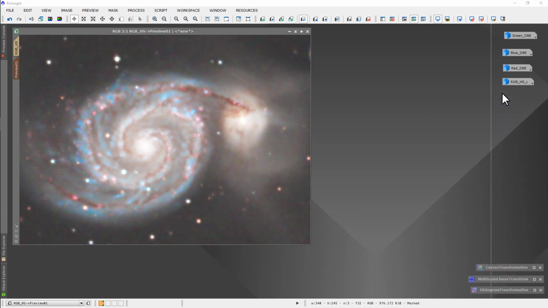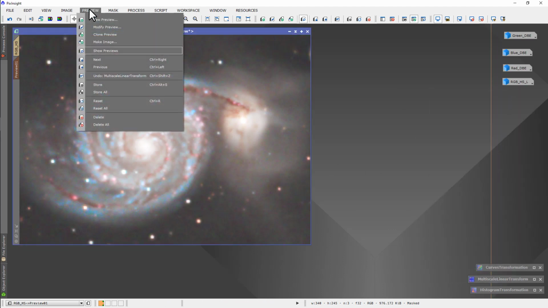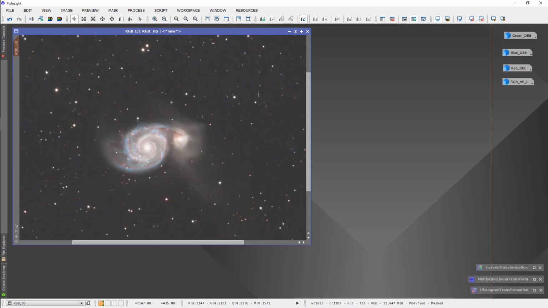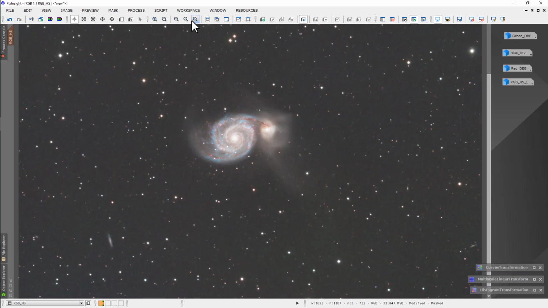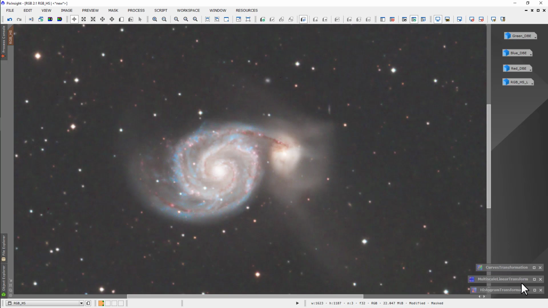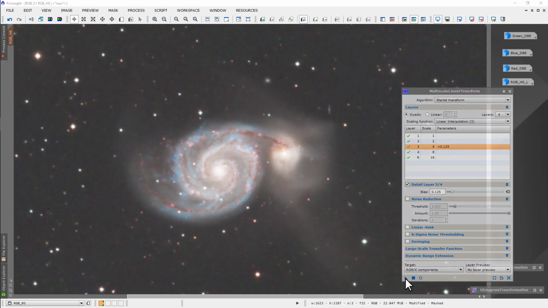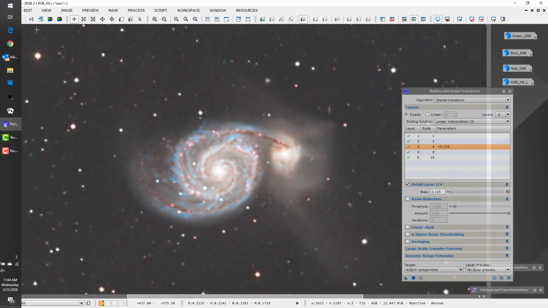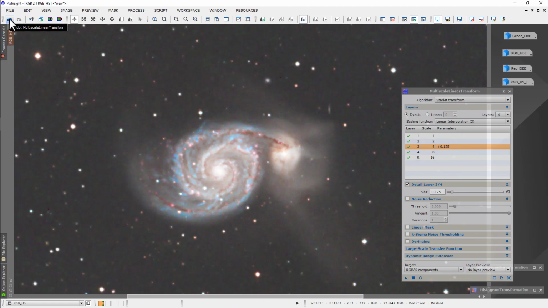So we can put this away for now, delete the preview, go back to our main image, go back to big scale, and apply this to the whole image. And since we have our mask, it should not affect the background at all. And yes, we see that the background does not look much changed, but the galaxy definitely got sharper. So good, we like that.